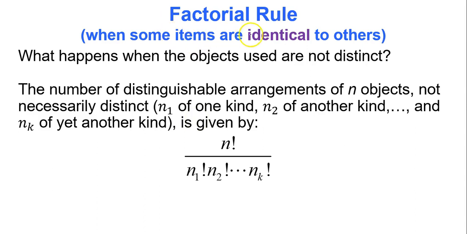So the factorial rule when some items are identical to each other is you still calculate n factorial, however many items you have factorial, but then you divide by how many times does the first item repeat factorial, and then you divide by how many times the second item repeats factorial, and so forth. So you divide by how many times each item repeats factorial, but you still start off with how many items do you have factorial. So if you have 15 of something, it's 15 factorial, then you divide by repeats factorial.